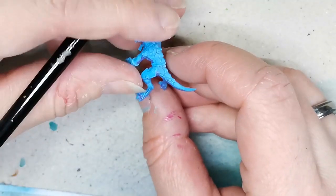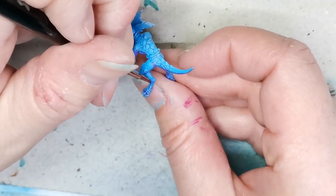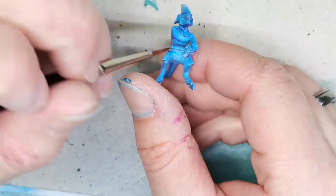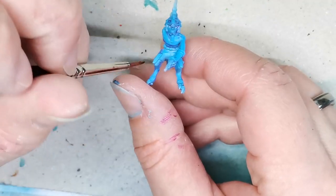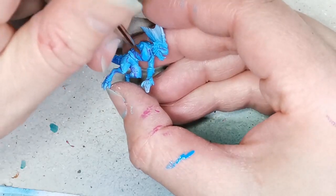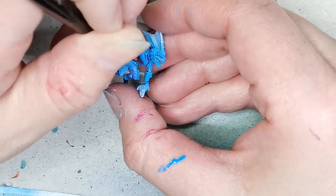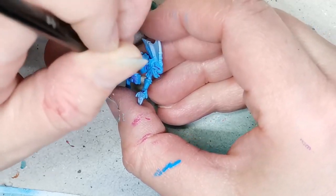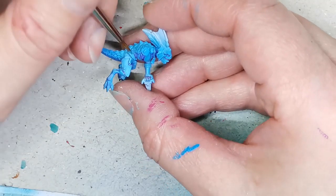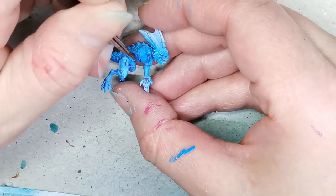So I started working on the skink, and he was also airbrushed — I used the dark blue ink as the first layer, then the Turquoise Oxide from Green Stuff World after that. Then I again took my Sigwald Burgundy and started putting in some shadows, using the pink as a contrasting color to hopefully make the shadows look a little bit more interesting. Generally the ideas for painting the skin are something I picked up from a video by Vince Venturella — he's got a nice video about painting blue skin that I will link to in the show notes. I can't paint blue skin even like 10% as well as Vince Venturella so you're better off following his advice.